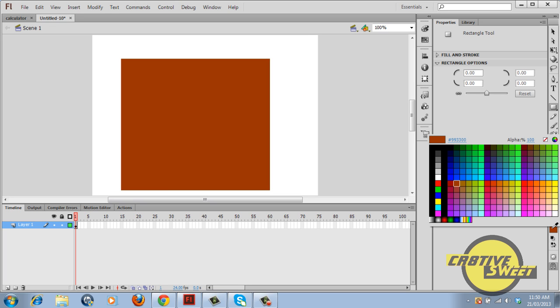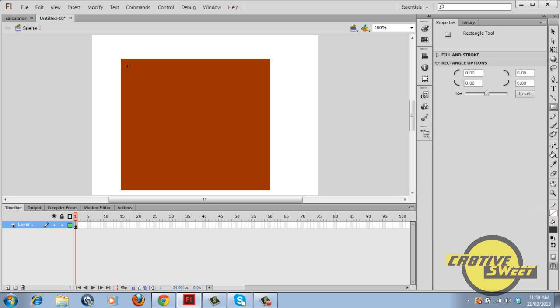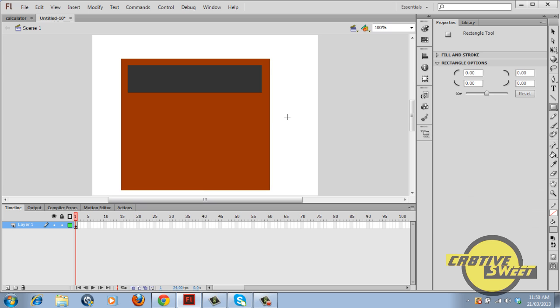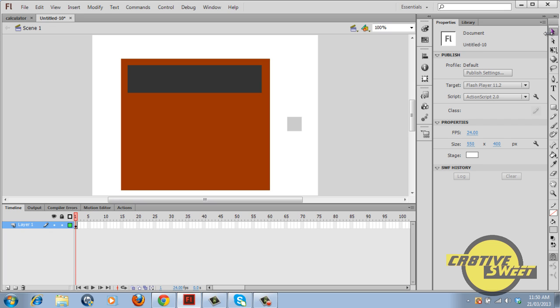Then once you've done that, I'll change the color to a darkish gray and I'll create the output screen. I'll then go back and select a lighter color. I'll create a small square like so.